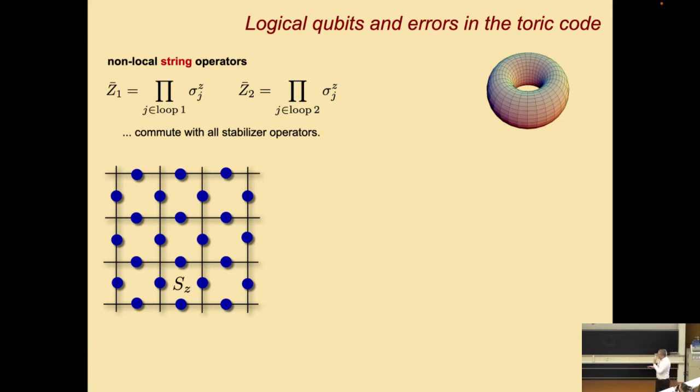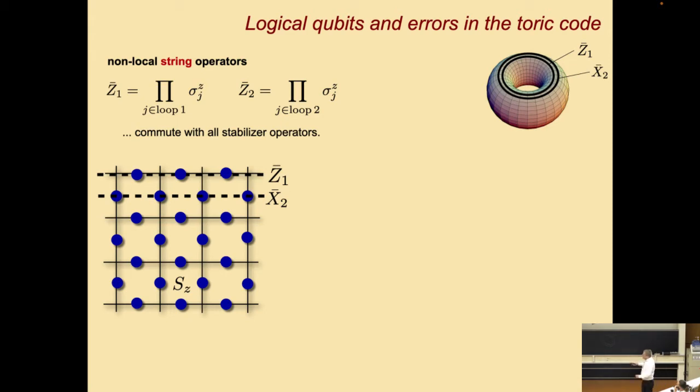Okay, and what we can now find are operators, like the logical Z and X operator that we had earlier, that commute with these stabilizers, but are independent, so I cannot build those from stabilizers. What I introduce here are Z and X type string operators. What you see here is a Z string operator that acts on these 3 qubits, and for instance, this X string operator that again acts on these 1, 2, 3, and that's the same qubit again.